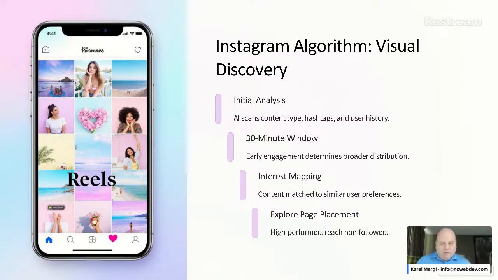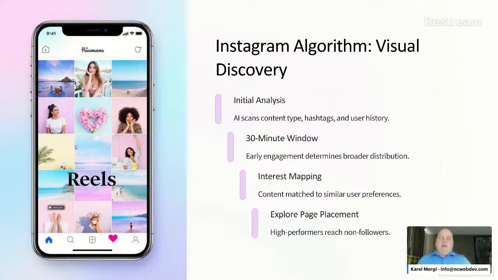Anyway, I would just be repeating the thing. Interest mapping, content match to similar user preferences. Yes, and that's the whole thing. Also, when I was building it, you want to engage as much as possible with the people from your industry. In LinkedIn, it's a little bit difficult because you're basically doing it with your competition, but you do it anyway because you do want to be in that circle of influence of people that have the same thing that you're doing.